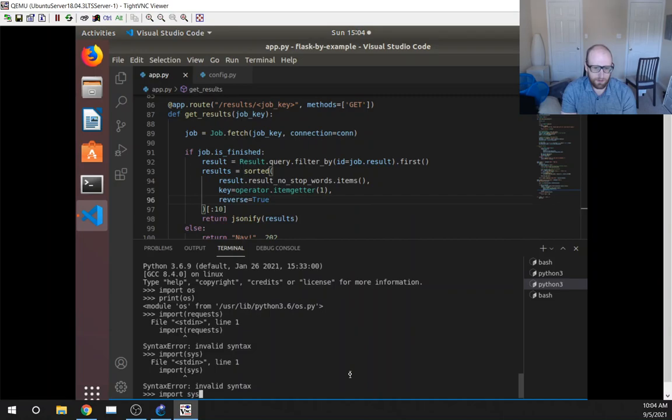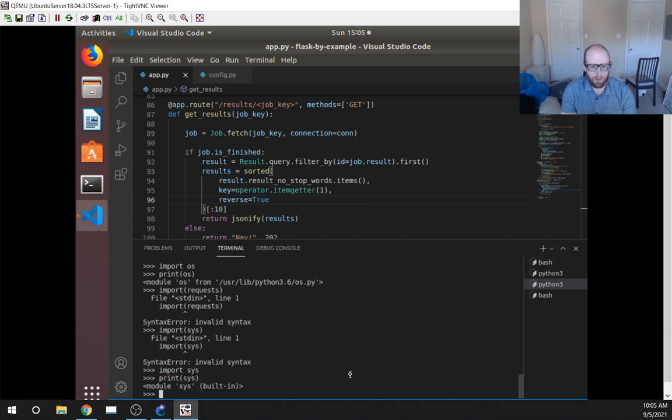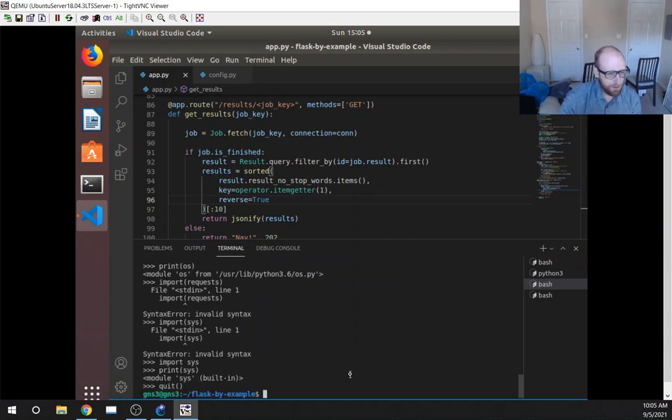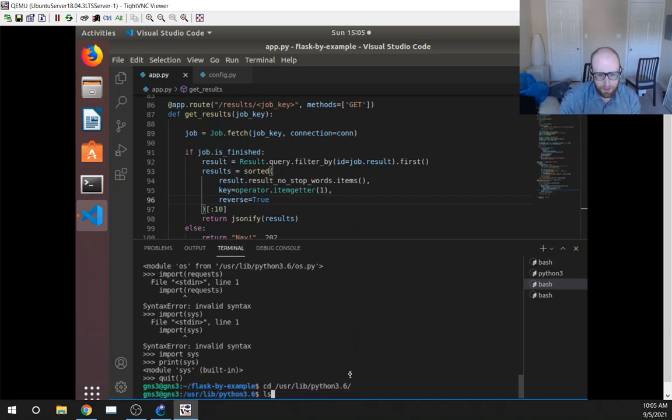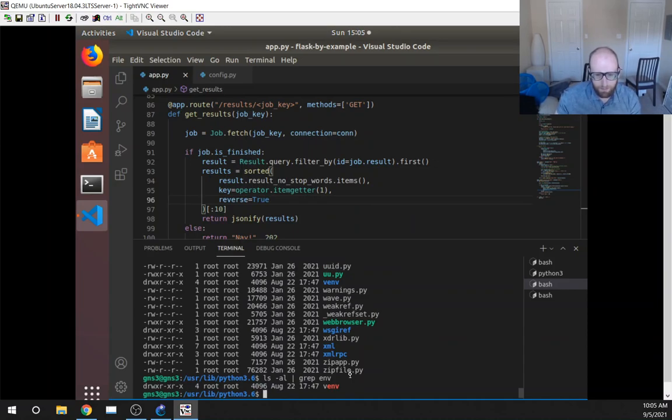So import sys, print sys. Okay, well that's a built-in module, so it doesn't give you as much information there. Okay, but now we know where to find our modules. Pip freeze makes this whole process way easier, but it's not mandatory. So we do a pipe grep env.